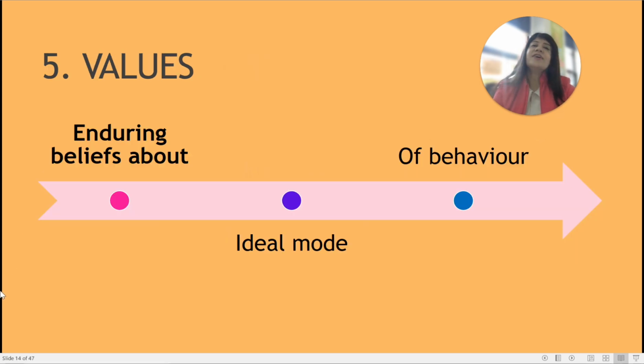Up next, we've got values. So all of us, being raised especially in a collectivist country like India and within the Asian continent, we're all born with these values, right? They're all endorsed into us. They're literally infused into us by our own parents. So are there some values that each of us own, which are very dear to us? I would love for you to take a minute to think about, or maybe list out, two values, something that you stand by.